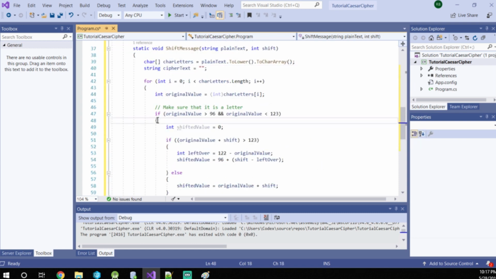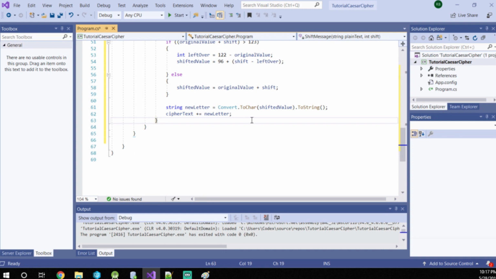So after this if statement here, right here, we need to do an else and put the curly braces. So this basically handles if it's a space or if it's a special character already, then it's just going to leave it alone. So what it's going to do is it's just going to create a new string called new letter, and basically the same thing that we did above.